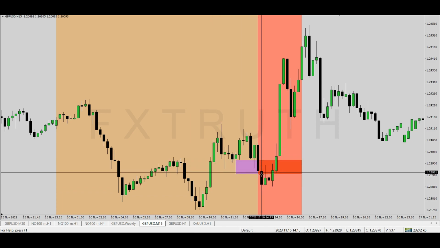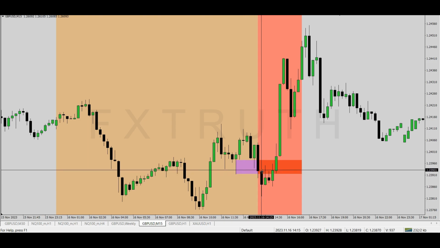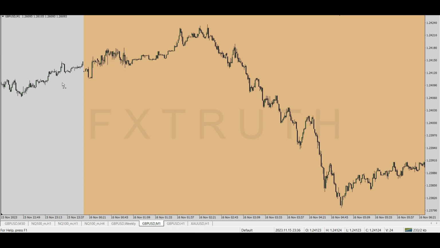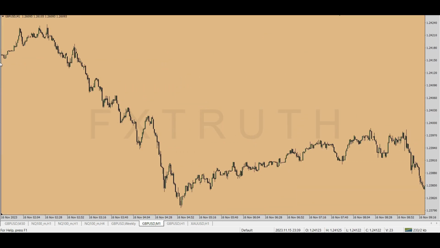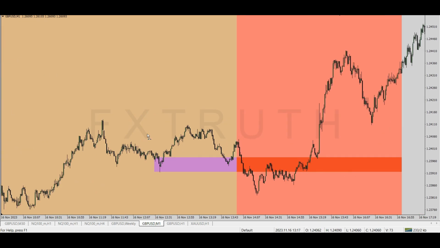So price came down here, taking out what? A low, a run on liquidity. Now we're observing that particular area, and the best way to observe is to go down to the lower time frame. We're waiting for a reaction in price right there. That's all we're waiting for. So clean and sweet. That's what we're waiting for right there. So let me just do this fast.